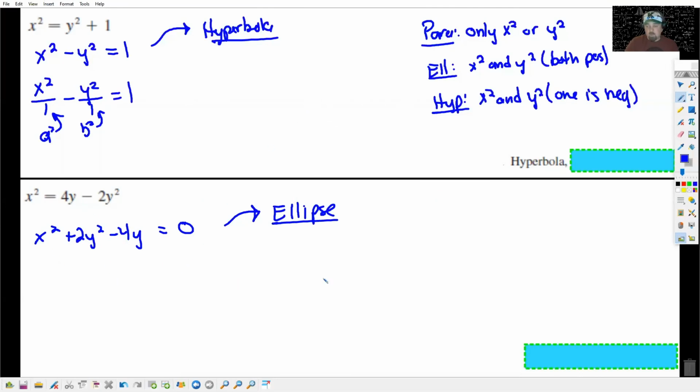Now we would complete the square and go through and we could find the points from there, which we'll practice a little bit later. But identifying which conic section you have based on its standard equation is one of the goals that we have to accomplish. And we don't actually need to go through the whole process of finding the points just to determine which one of these conics it is. So some things to remember there.